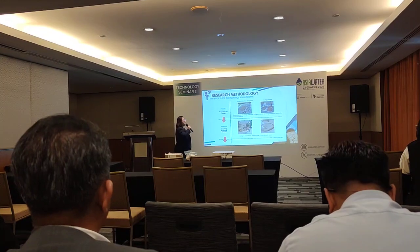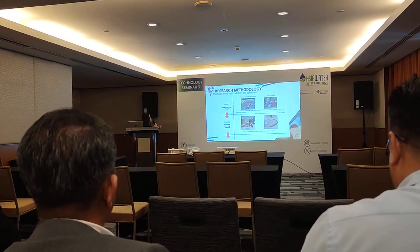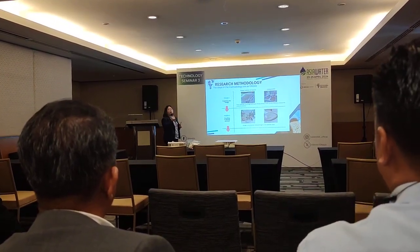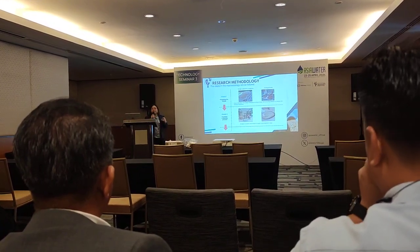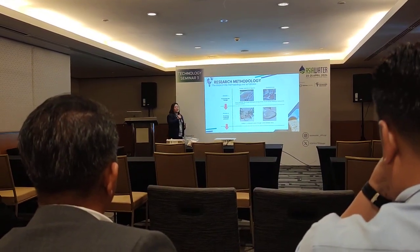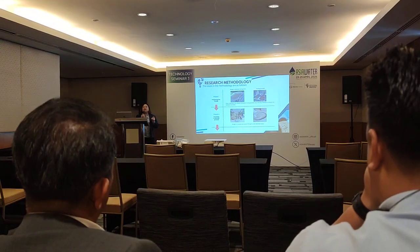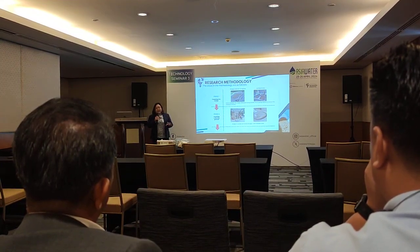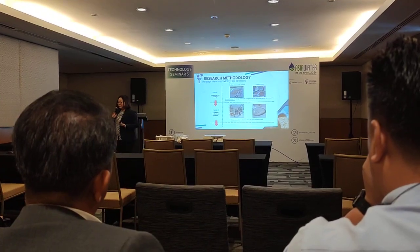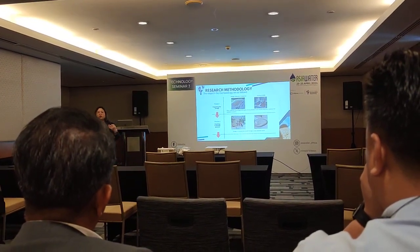These are the steps employed to produce these compressed stabilized earth blocks. Phase 1 is the sludge preparation, where sludge is collected at our lagoons, and then the drying process ensues, where the sludge undergoes air drying to remove moisture content. This stage took the longest period. Why? Because if you employ any other drying method, for example, using an oven or any drying machine, you might incur a lot more cost in terms of energy.